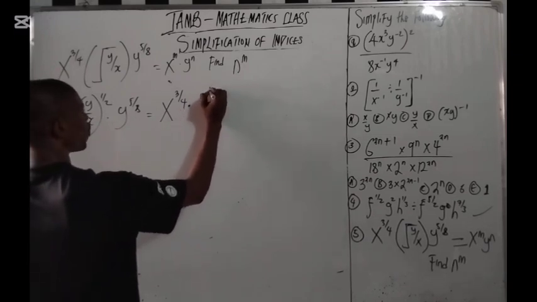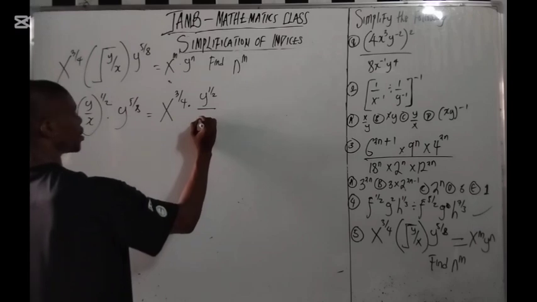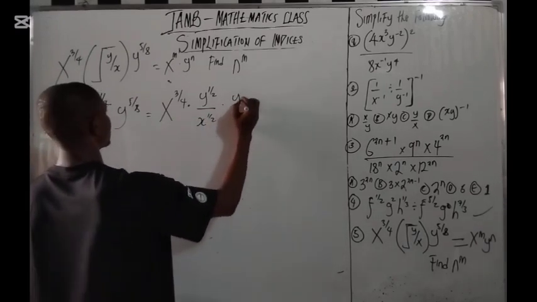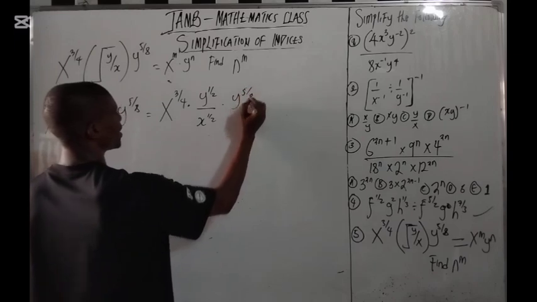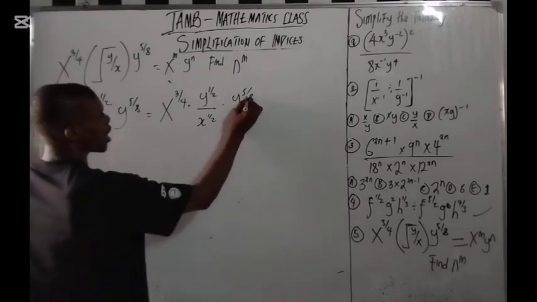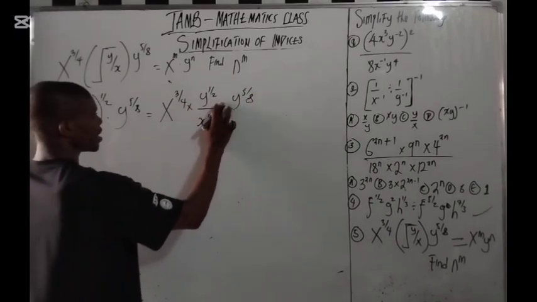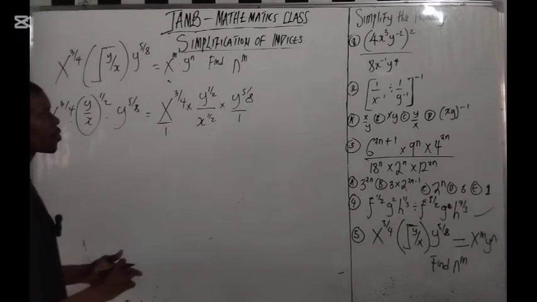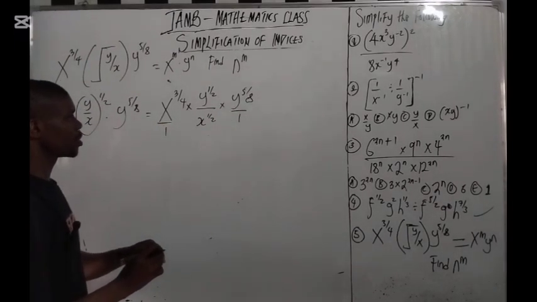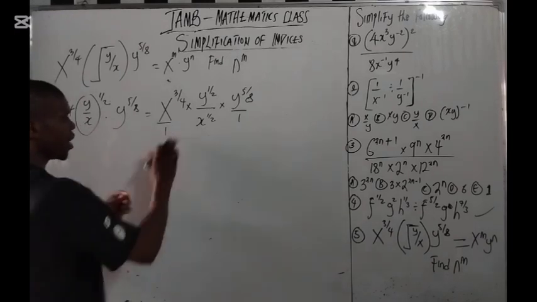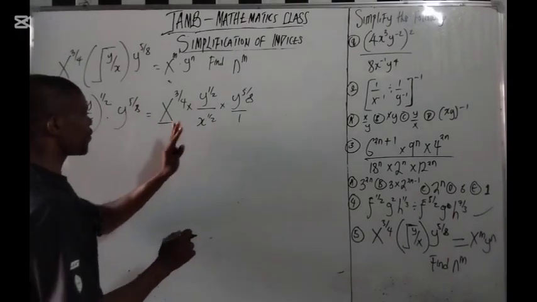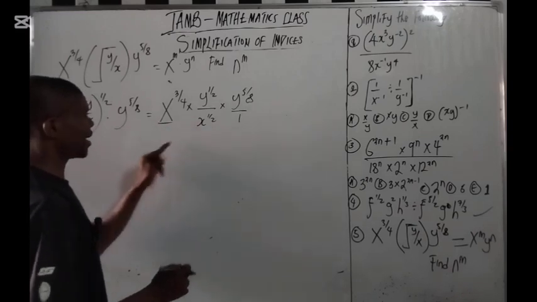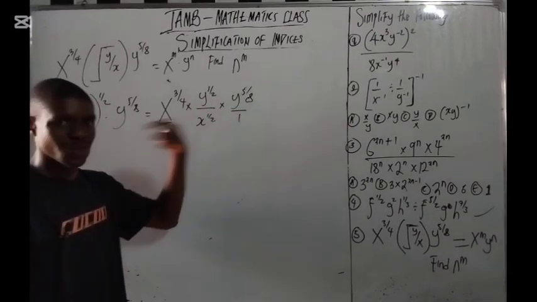Here we have y 1/2 over x 1/2 dots. Then we have y 5 over 8, right? So now these dots are times. So here you can just say times and times. Here, remember, here is 1, here is 1, right? So what I want to do here is collect like terms. If you should evaluate it here, this x can come to this point here, so I can have x and x, y and y, right? So it will make more sense.